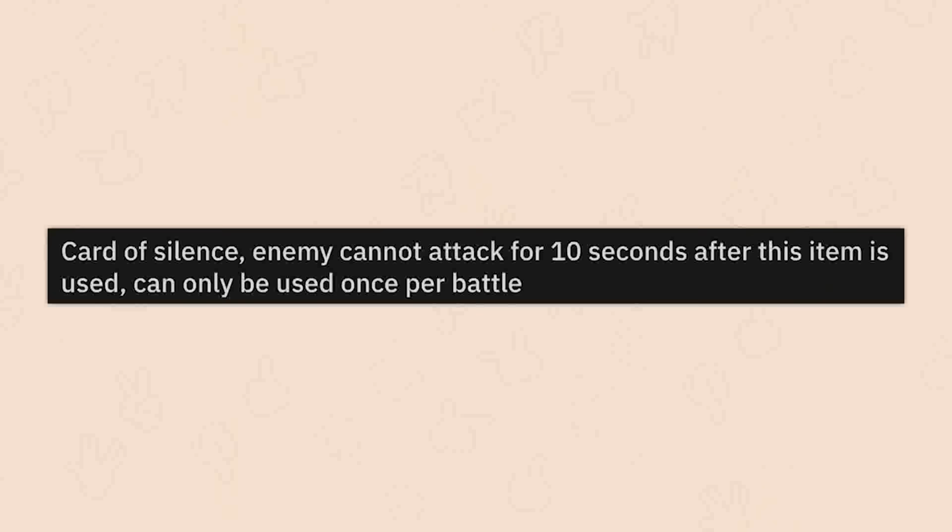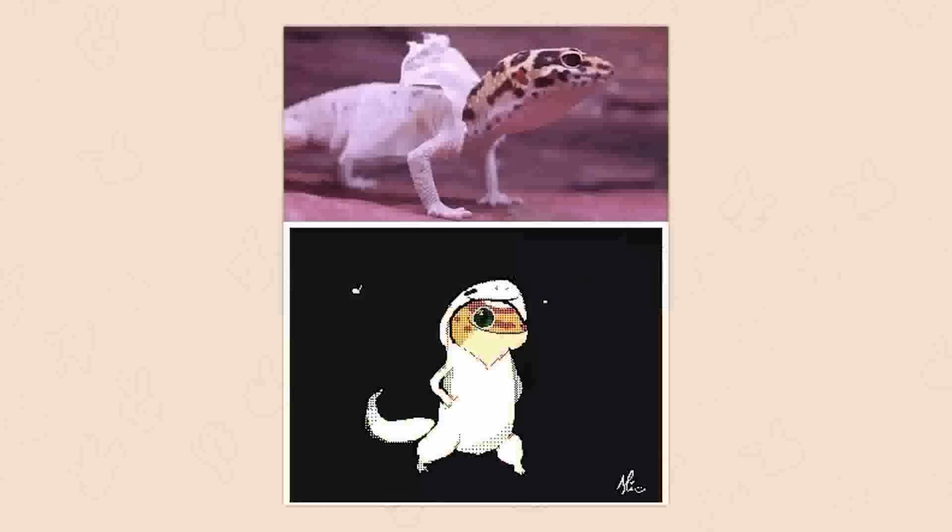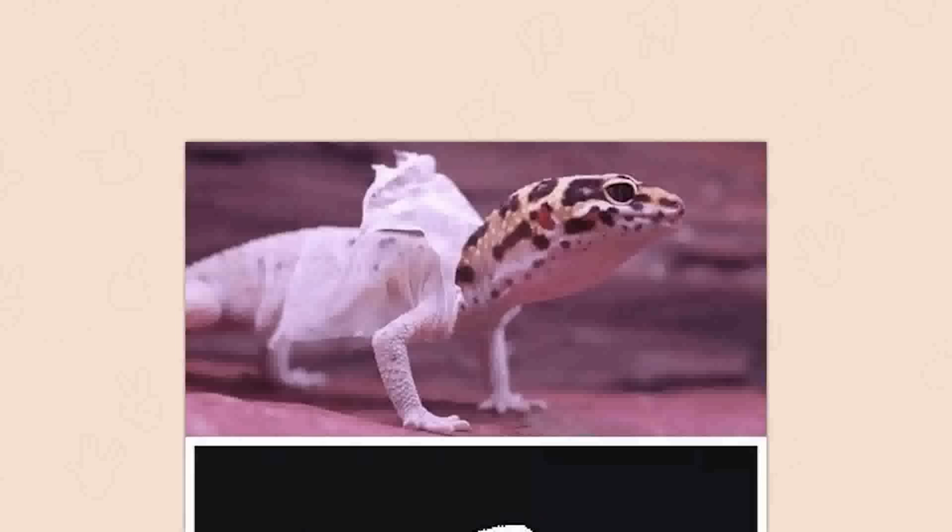Card of Silence. Enemy cannot attack for 10 seconds after this item is used. Can only be used once per battle. Use this card when you have nothing to say. I see. Skin Hoodie. Plus 40 stealth, minus 10 speech. Only minus 10 speech? It's a skin hoodie. Don't talk to me at all.